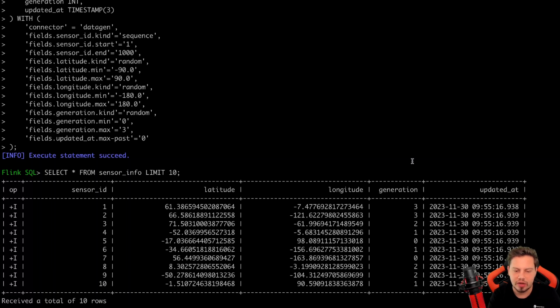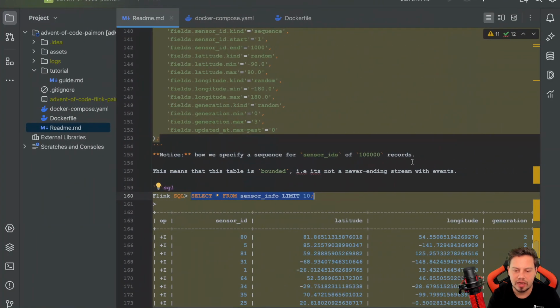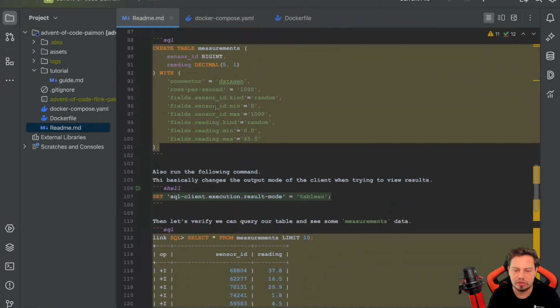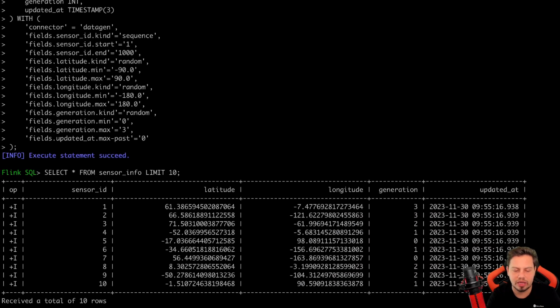So at this point, we have some sample data to play with and some streaming data. And when using Flink and Flink SQL, you can do all kinds of operations. So for example, I can go here on my measurements table, and let's say that I want to select the sensor ID, and I also want to calculate how many readings each sensor generates. So I'm going to run the select and count reading from my measurements table, and then I'm going to group by the sensor ID.